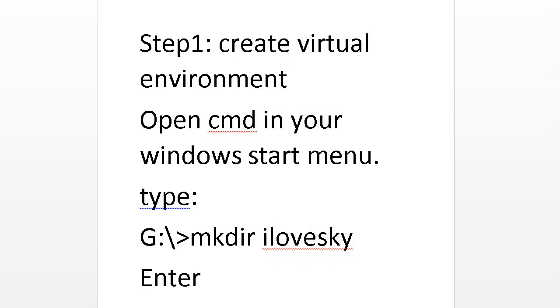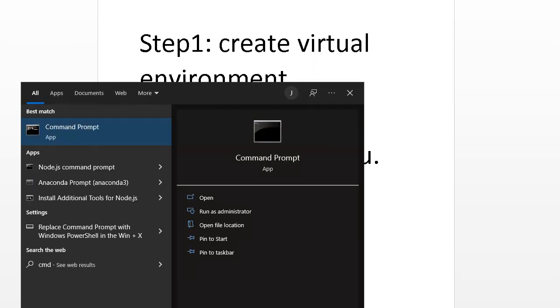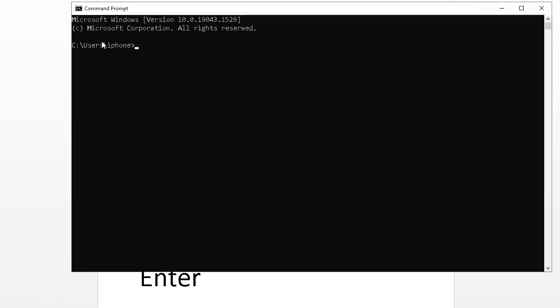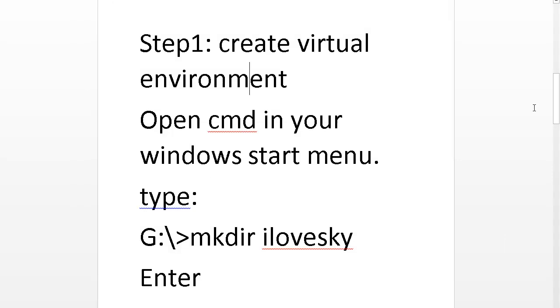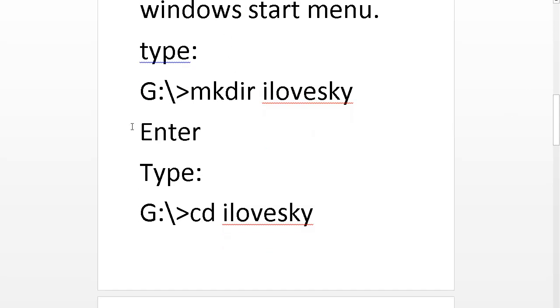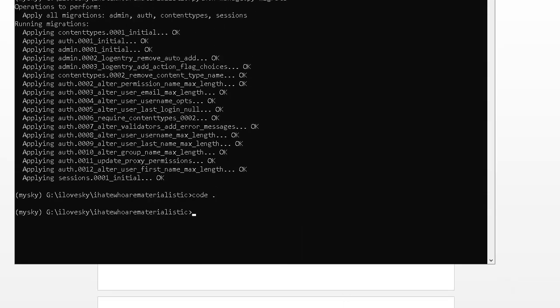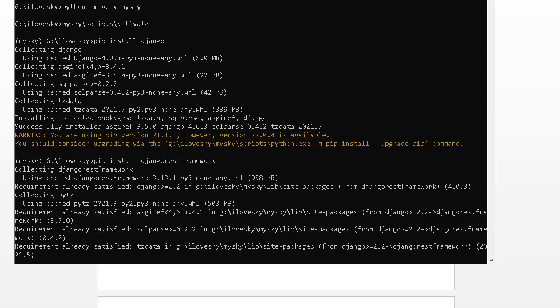If you go to your search here, click CMD and hit enter, you'll see the command prompt, and you can change your directory, such as in my case the G drive. I would like to work on that drive. You can use any kind of drive. In my example, I used the G drive. I can show the code window. Here is the code window.